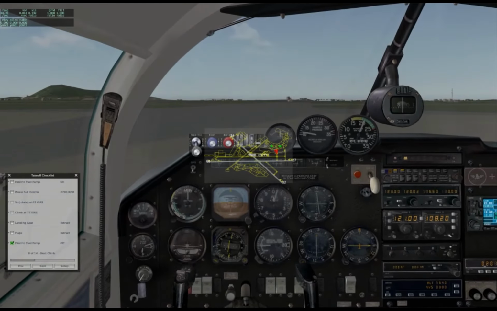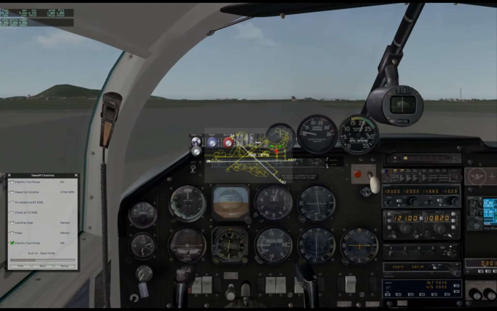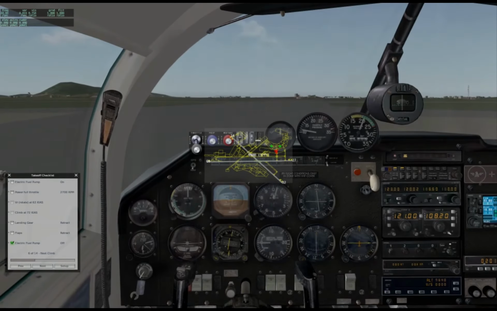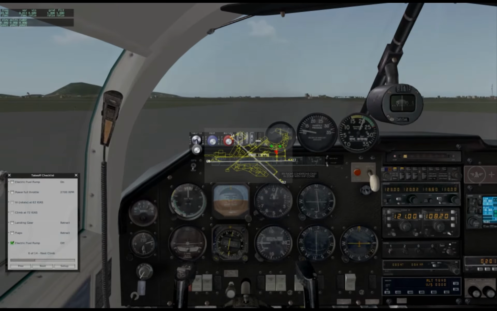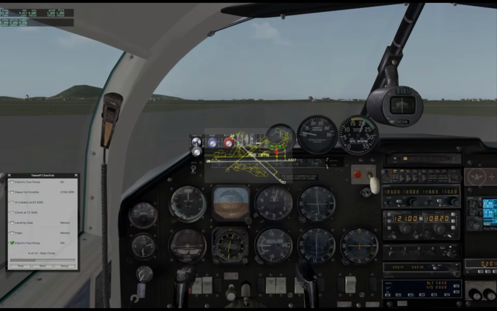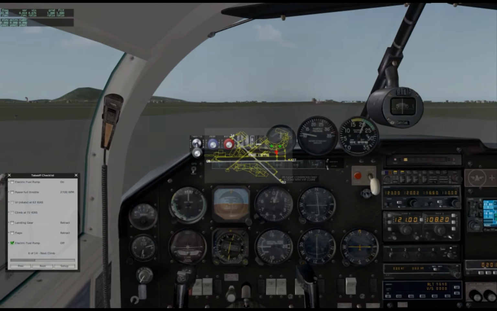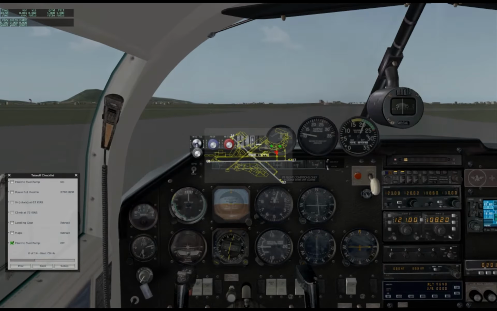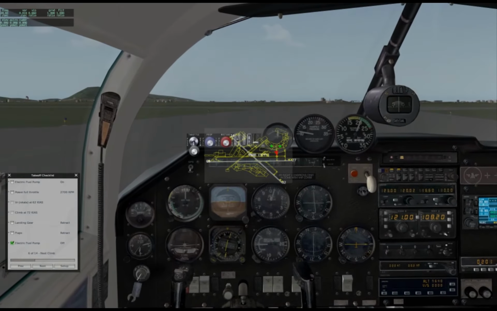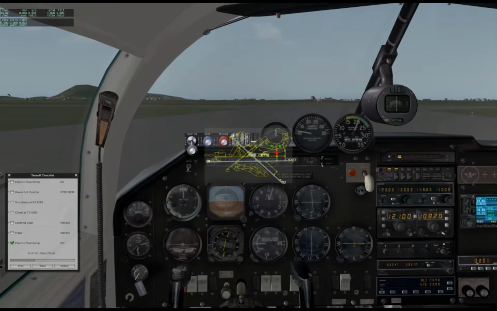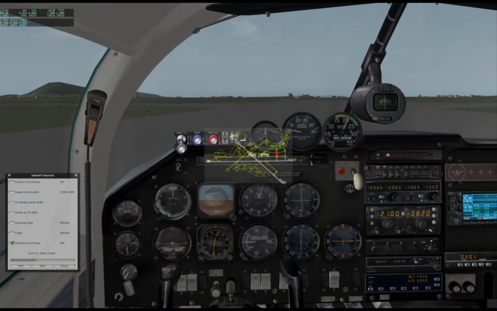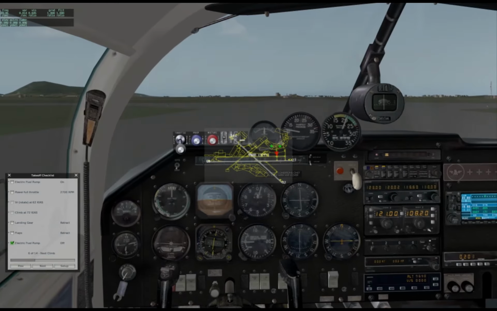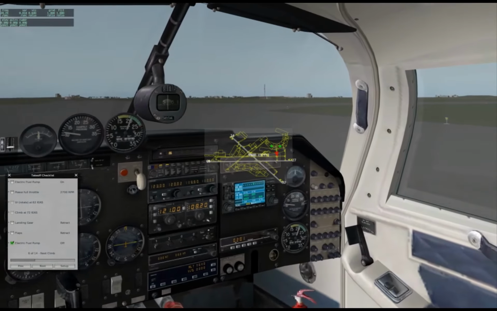That's probably because now we have ample lighting from the sun. Okay, we're coming up on the intersection where we need to make a right turn. That's where we make a right turn.